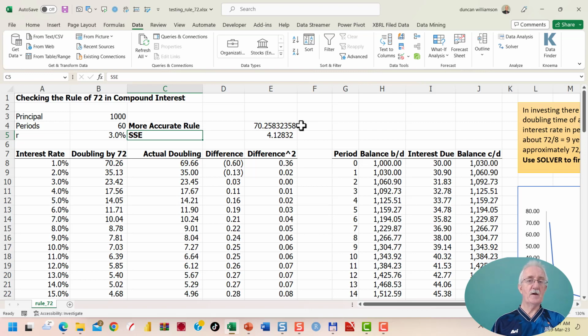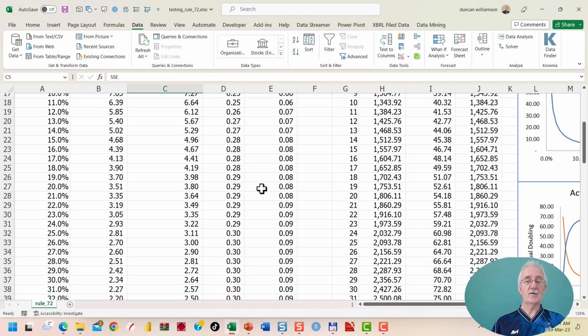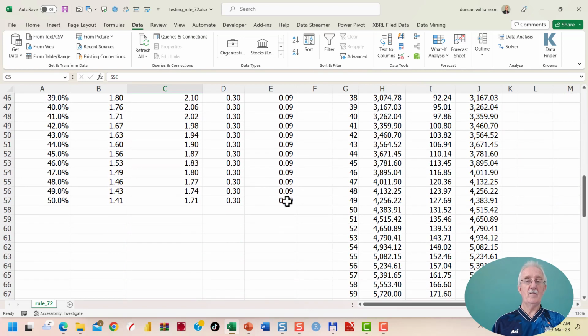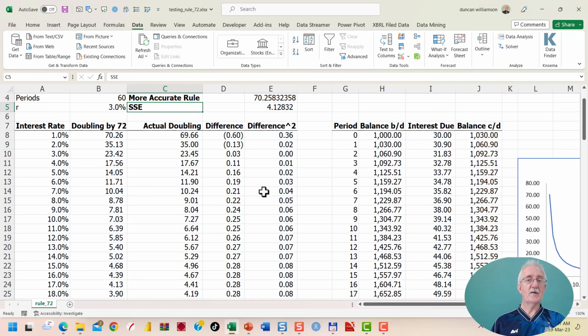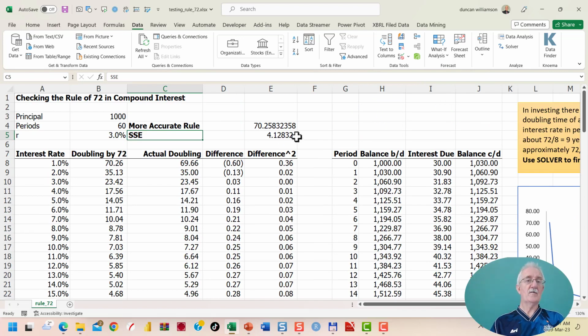And what you should be able to see is SSE is a little bit less than half of what it was, and the differences are smaller, makes sense, all the way down to really almost nothing. And so now we've optimized our situation, so we know that whilst the rule of 72 is not bad, the rule of 70.25832358 in this example is a little bit better.